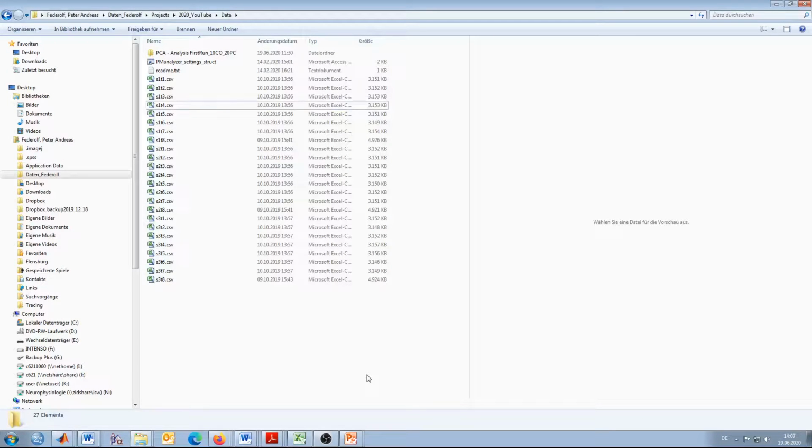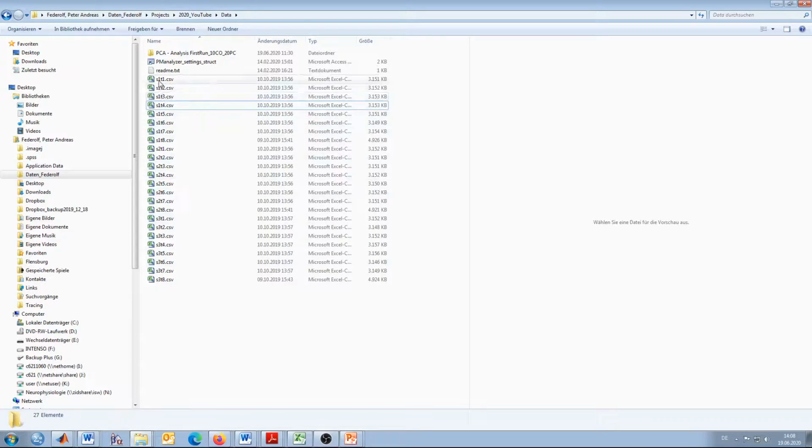If you want to analyze human movement data, obviously the first step is to have human movement data. Now, for the PManalyzer to be able to read it in, you need to store your data in the same folder. You can analyze several subjects or data from different trials, but they have to be in the same folder. And you should use the following ending for your file name.